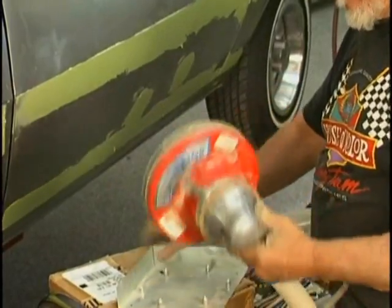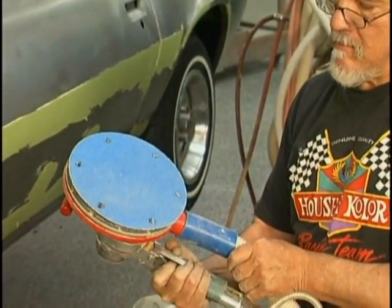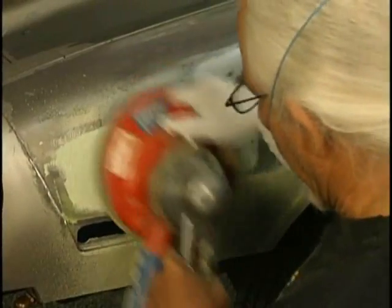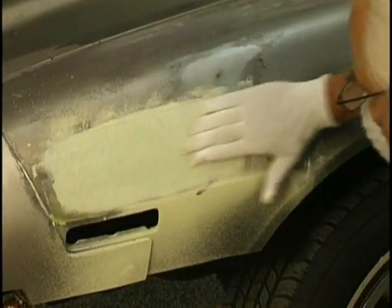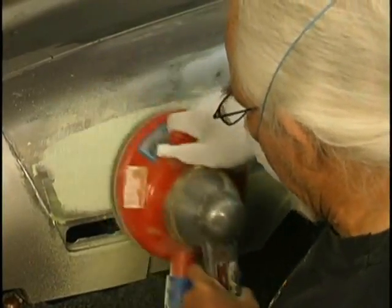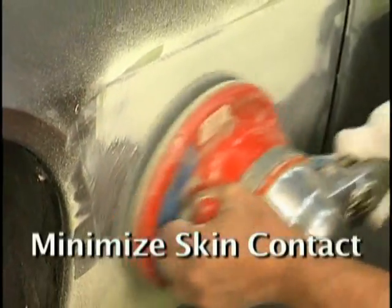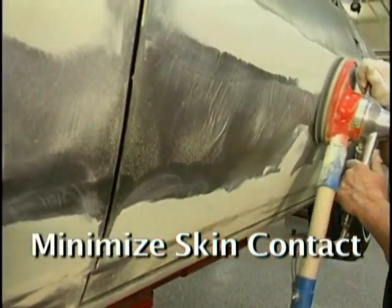It's really nice to have a tool like this, and these really remove the filler fast. We're using 40 grit here. You could also use 36 grit. So whenever I'm working the mud, I generally use 36 or 40 grit. Again, a gloved hand or a hand with a rag in it. Remember, we don't want to transfer oil to the bare metal. That can cause delamination. Try to keep bare skin contact to an absolute minimum at all times during the paint job.